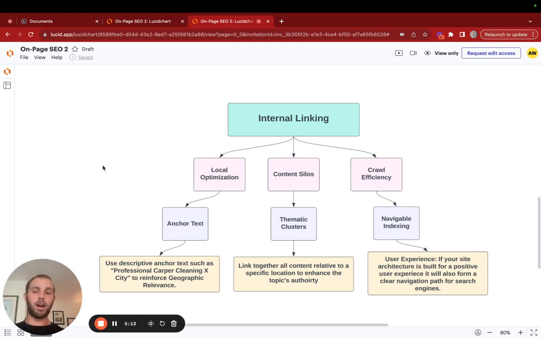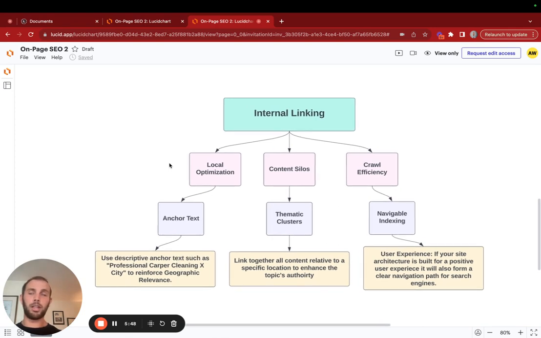As I said before, you have to optimize for user experience, because if you're optimizing for user experience on your website, you're doing good SEO. So whatever the page is, if it's a location page or a service specific to a location page, you need to provide valuable content to the reader that is actually going to help them build an understanding of your website. You can't have duplicate content across all different pages. Duplicate content is going to be flagged immediately, and those pages aren't going to index. If you do get them indexed, eventually they're probably going to become unindexed. So again, optimize for user experience. So let's look into local optimization.